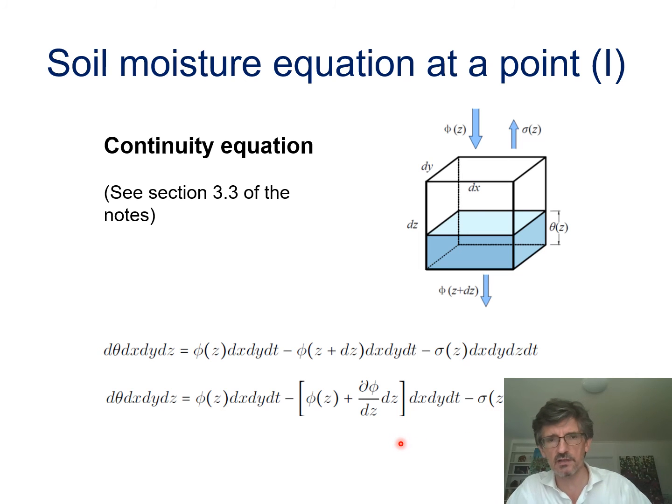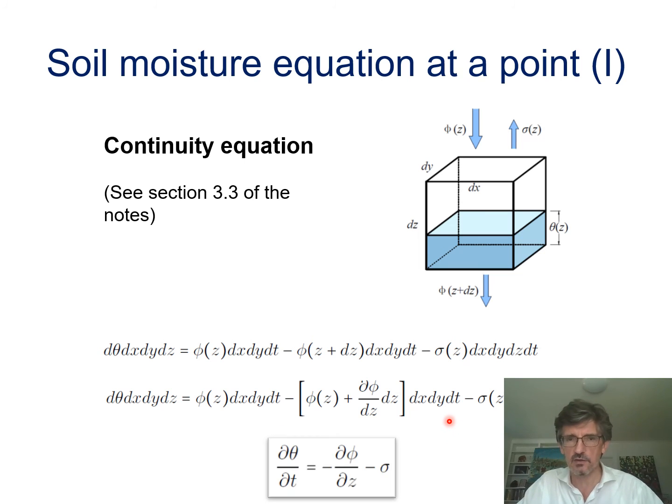Once we notice that we can divide by the volume, dx dy dz, and divide everything by the infinitesimal time, we get the continuity equation in this form. The rate of change in time, the partial derivative of soil moisture, the volumetric water content, in time, is equal to the gradient in Z of the flux with a minus sign in front, minus how much we take away because of the sink term. This sink term is due to the plant. This is typically a percolation through the control volume, or as I said, if it is going upward, some sort of capillary rise.